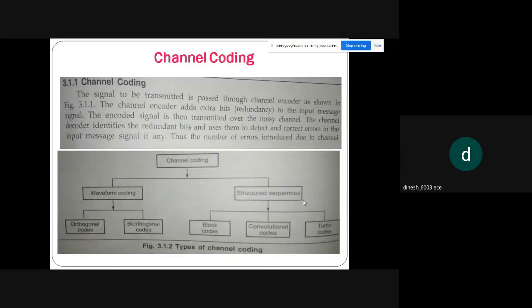And you will be asking me a question, where do cyclic codes come in? You said cyclic codes is unit number 4, but where are cyclic codes? So cyclic codes is a type of block codes. Under block codes we get linear block codes and the cyclic codes. So in order to realize cyclic codes, first we should be familiar with block codes. Okay.